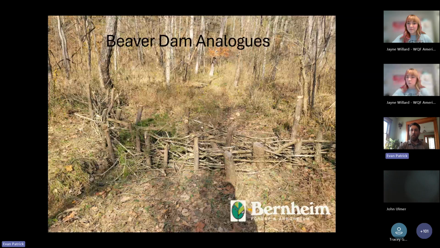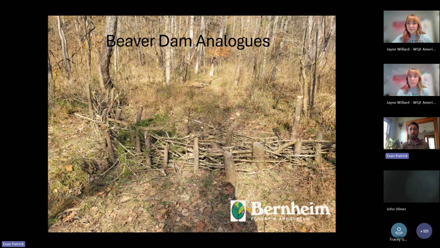So now we're going to talk a little bit about some low input projects and specifically beaver dam analogs, which I believe Lauren also mentioned as well. Really what we're trying to do here is mimic beaver behavior. And there are two goals with mimicking beaver behavior with these low input restoration projects. To create beaver habitat, and if we can't exactly mimic or create beaver habitat, then what we want to do is incentivize beavers to disperse into this site and improve the site.